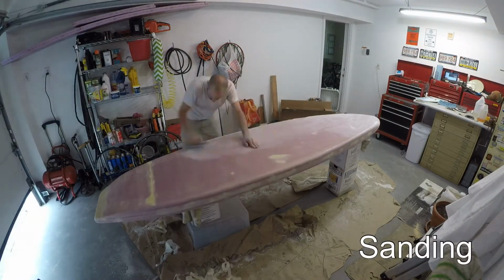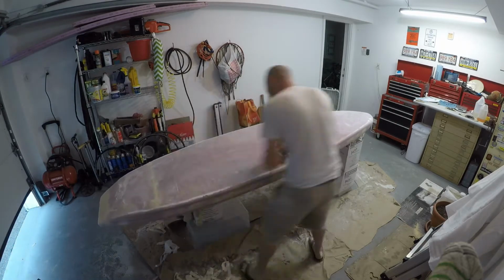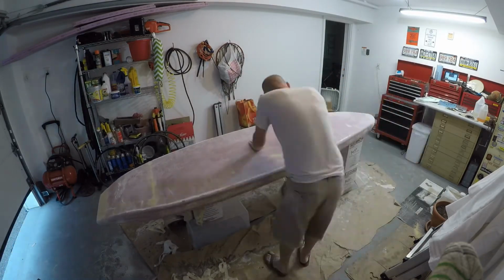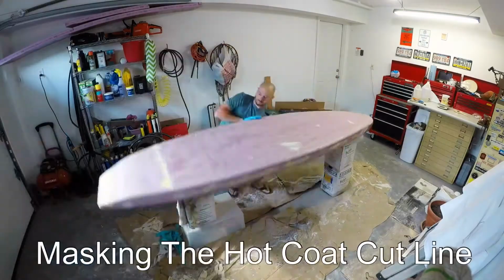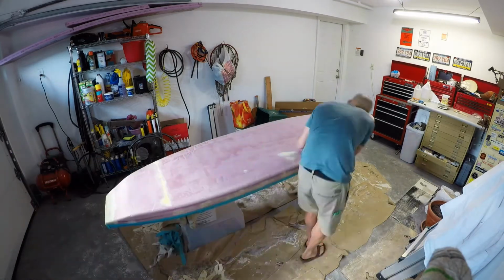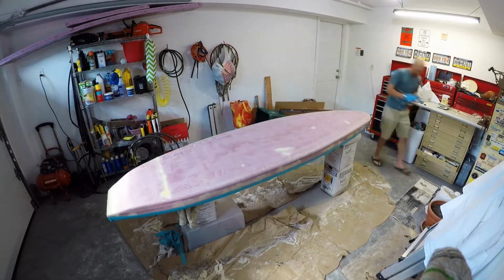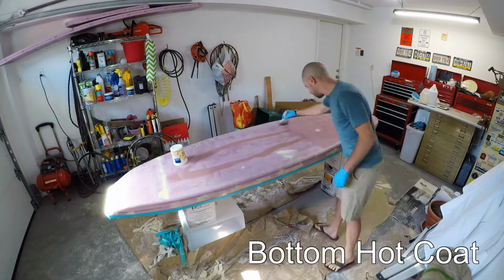I did all my sanding by hand with 500 grit sandpaper and a sanding block. You can opt to use a power sander, but be careful so you don't burn through the edges. Masking the hot coat cut line gives you a nice clean edge between the top and bottom hot coats. Getting this step right is important because it can save you a lot of sanding later.